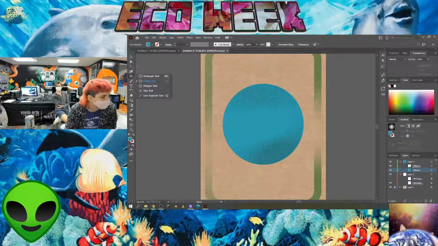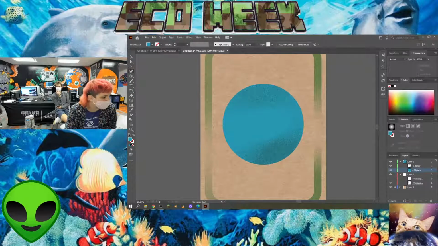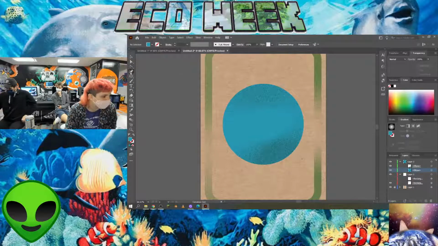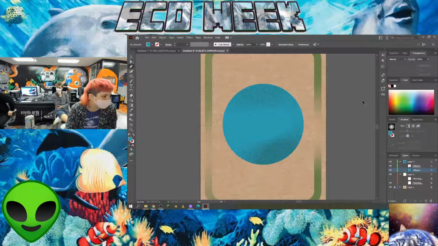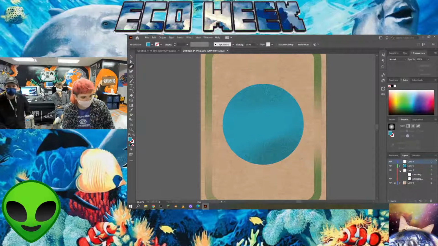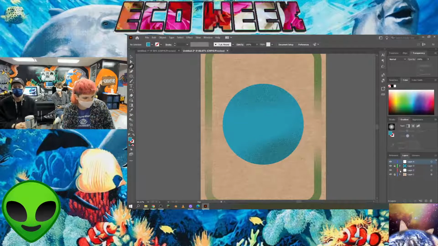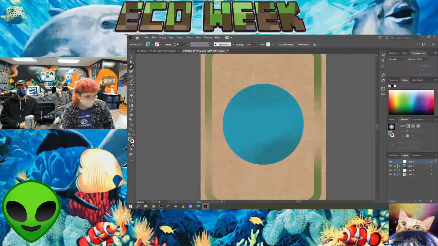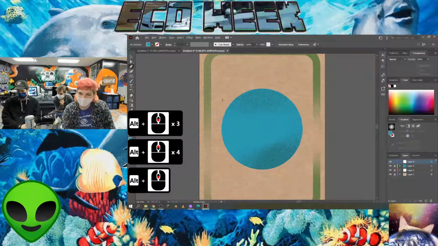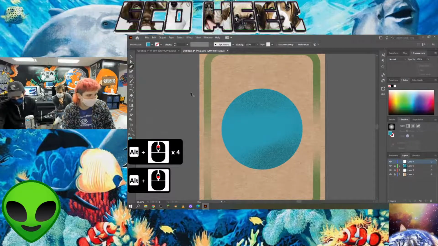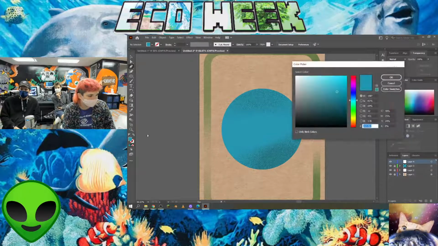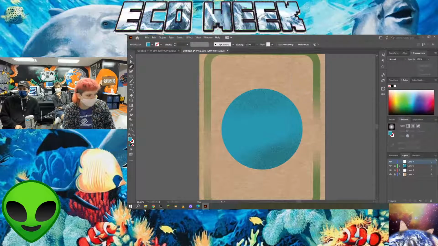Cool. So what I'm going to be doing here is now, in order to make a really cool organic shape, I'm just going to be grabbing my pen tool. And I'm going to go ahead and do this on another layer because, again, I love layers. I'm going to lock my other two so that way I don't mess them up. And I am going to just kind of draw around, right? Because the cool thing is, there's a reason why we call certain shapes organic, right?